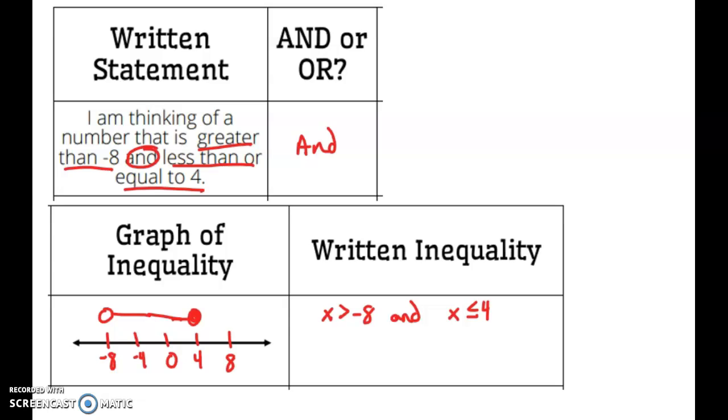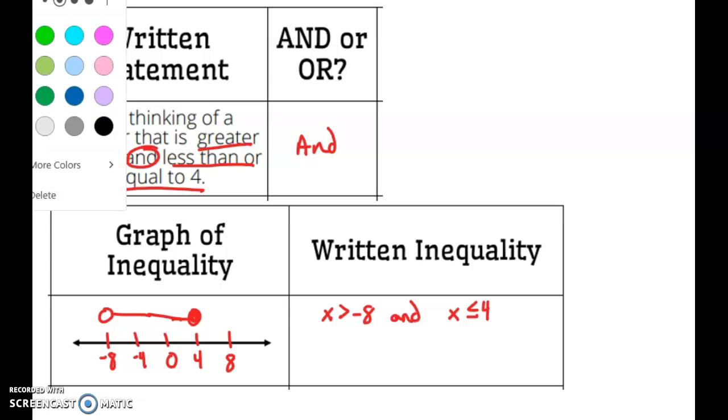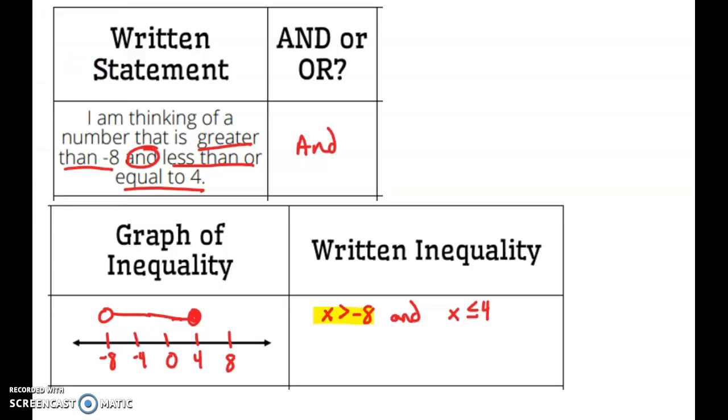Now, let's look at how we write these together. When it's "and", you can write them together. What I mean by that is put your -8 first. That's the number farthest on the left of the number line. Then your variable, then your 4. So I'm writing these two numbers right here in number line order. Now if you look at this symbol right here, x is greater than -8, that inequality is open towards the x.